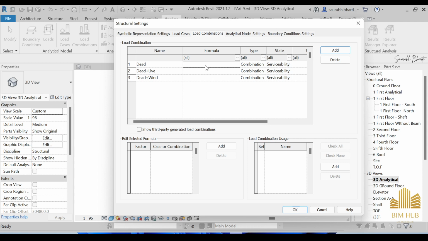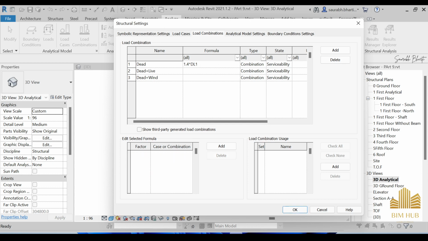Okay, then we have to give it a formula. For that, you have to go down over here and then give a factor. For the dead load, I'm going to give it a factor of 1.4, and here you can change the combination. You can select any one of these as per your requirement. Right now we need a dead load over here, so I'm just selecting the dead load, that is 1.4 dead load.